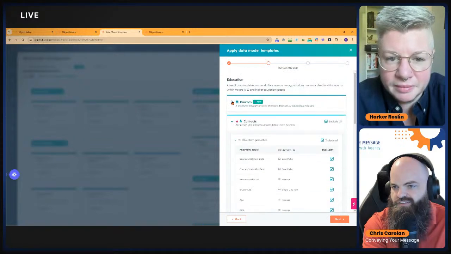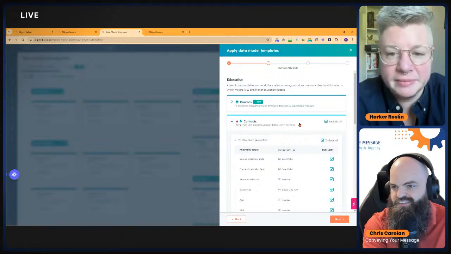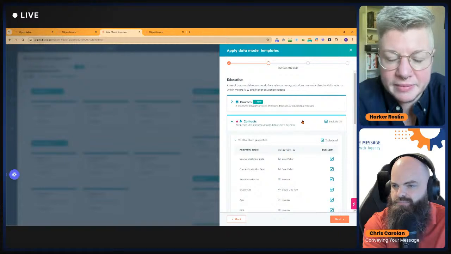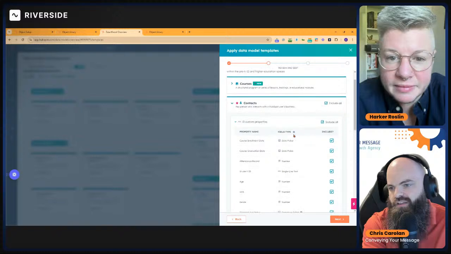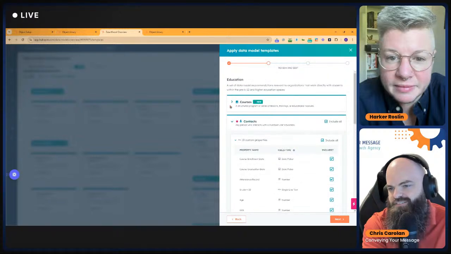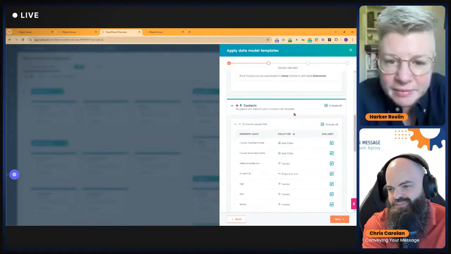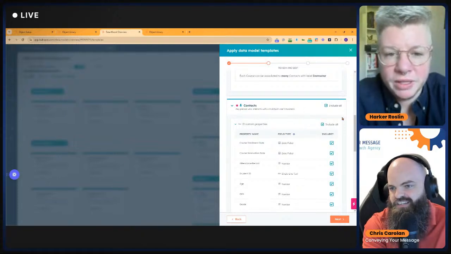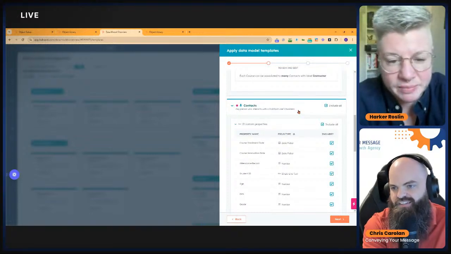So, okay. This is, we're hitting each object here. All right, maybe there's a little more direction there in terms of you're about to make changes to this object. This is why you're doing this now. Okay, so you're looking for something like your contact object already exists, these custom properties will be added, something like that.